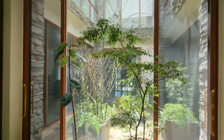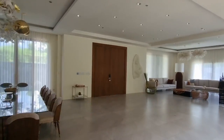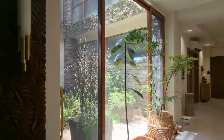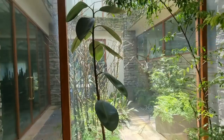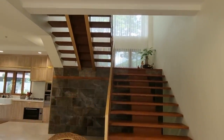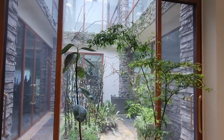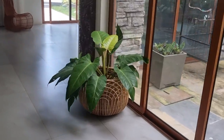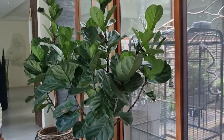So one of our secrets to keep our plants alive, because normally in some of the spots where the plants are situated, they don't get enough light. So what we do now is, this one has survived about a year, but look, it's lost a lot of its leaves because it's normally there and it depends on the morning sun that comes in here, which isn't enough over time. So now we put our plants right next to the aviary so they get direct sunlight and they feel better. This one too, see, it's doing a lot better now that we've put it next to the aviary. As well as our fiddly fig.